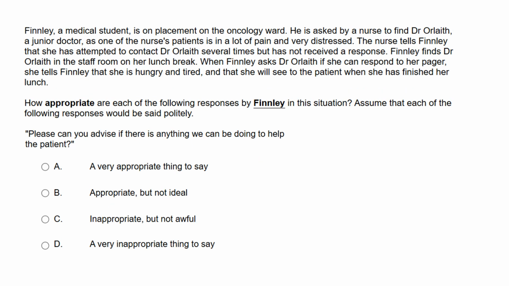Right, so now second scenario, it's a different scenario, and this time it's a different kind of question, because you can see instead of how important are these considerations, it's now saying, well, you've got to do something in this situation, so how appropriate would these responses be?